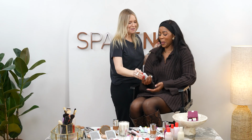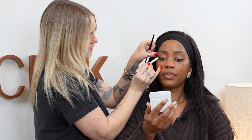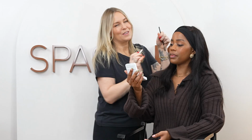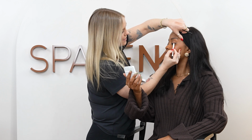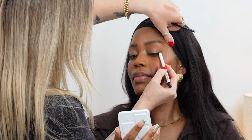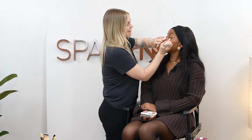Yeah. If you look into the mirror like that and keep your eye open, that's how you gauge where to put your line. So you just keep looking straight. The worst thing you can do is close your eye and pull your eye across, because when you do the line, when you let go, it's wibbly wobbly. It's almost like always keep your eye open and the skin nice and smooth, and then just draw on. Have Q-tips at the ready, just in case, to fix any mishaps. There you go. Lovely. Have a little look.